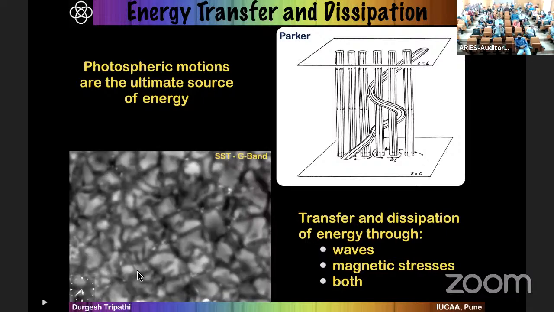And tangling means that you could have current sheets forming between different flux tubes. And if you have a current sheet, then on very short length scales you could get to your diffusion length scale. And there you might release these stresses which are building up in the magnetic fields. But also, as I said, these disturbances will produce waves, and these waves can travel along the magnetic field. They can bring energy up into the corona. And now we know that it's not so black and white, and both of them are there. Which one is dominant where is a question, and how dominant it is.